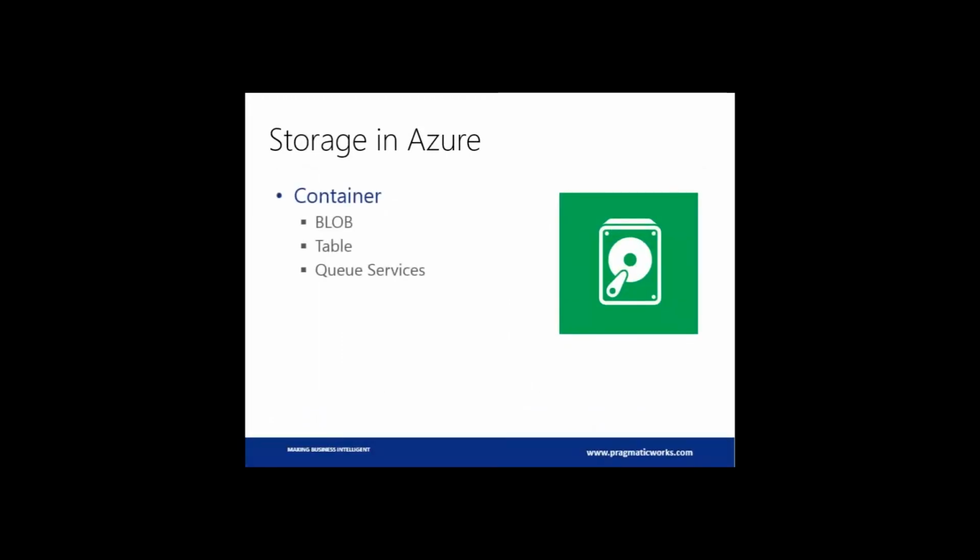All right, so when we're talking about VMs, we're going to talk about the different resources that make up a VM. And the first thing we're going to talk about here is storage. So we've talked about building the VM, but when you create a VM, the virtual machine itself is nothing more than a file that you need to put on storage somewhere. Well, in Azure, they have these storage containers. And these containers can contain all sorts of things. So you can put blobs, so it can just be a general storage container for you.